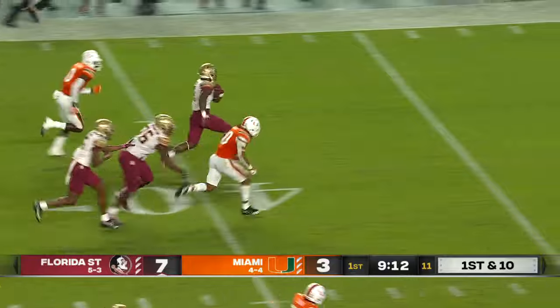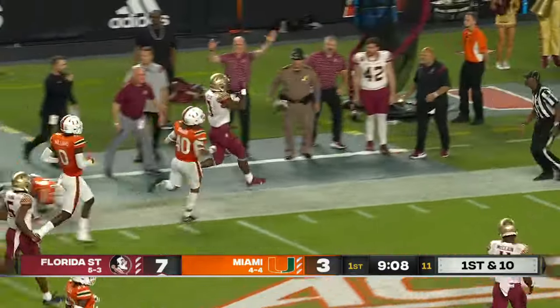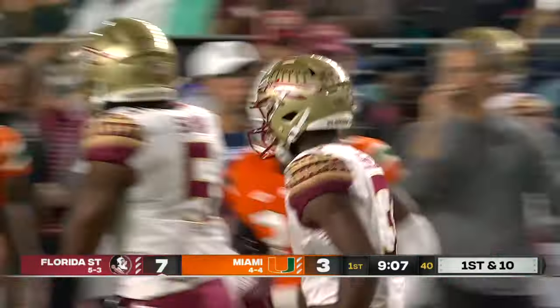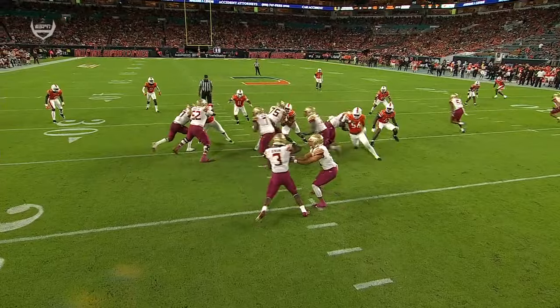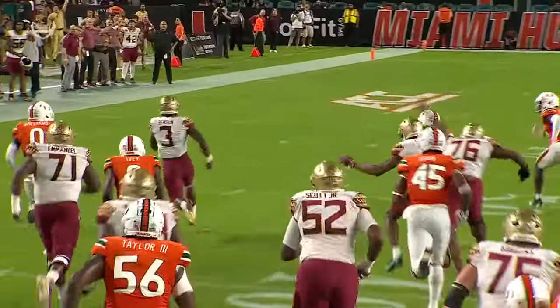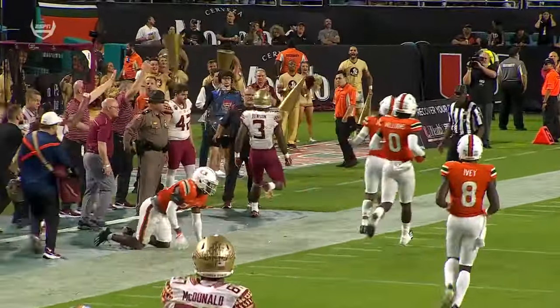Trey Benson — look at how well this is blocked, and here goes Benson. Coming off a career-high 111 yards, and it took Cameron Kitchens to track him down. 42 yards. Just a beautiful counter look right here with the guard and the tackle on the backside working all the way out and around, and the Hurricanes over-pursue. They have two guys out wide, and Benson — what a treat.